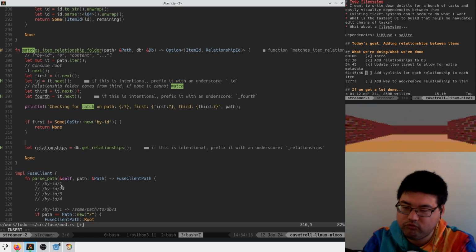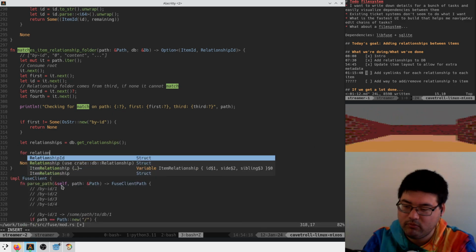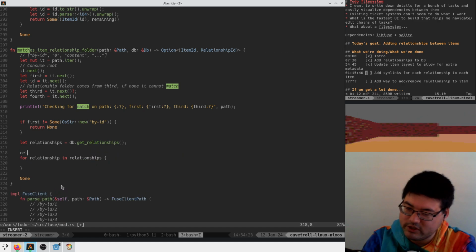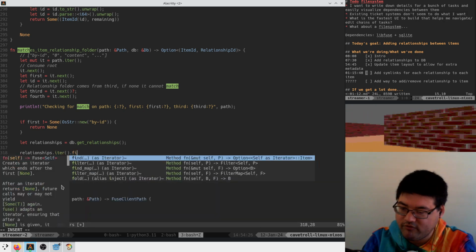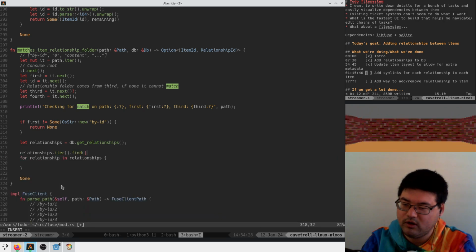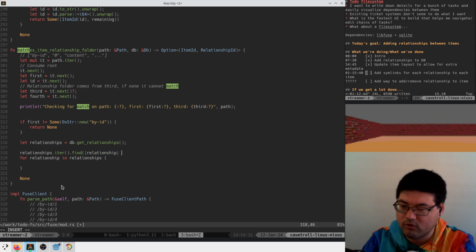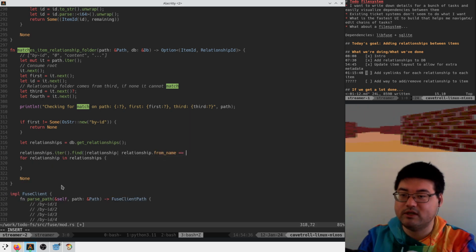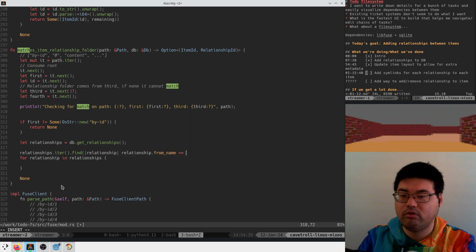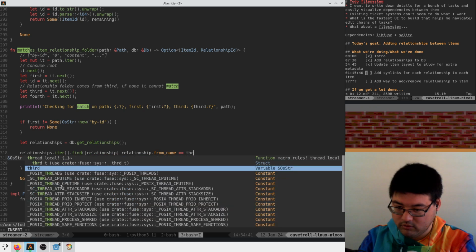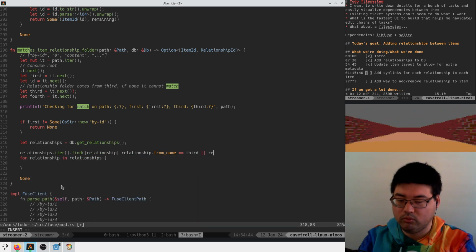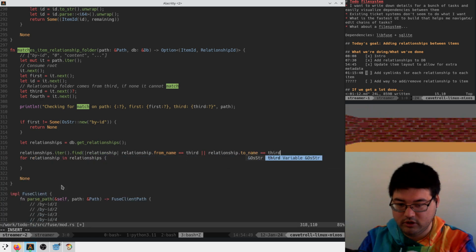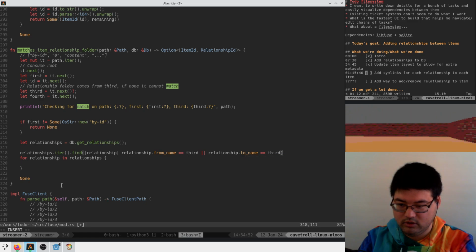We're going to say relationships iter find relationship, and we're looking for the one where relationship dot from name is equal to third, or relationship to name equals third.